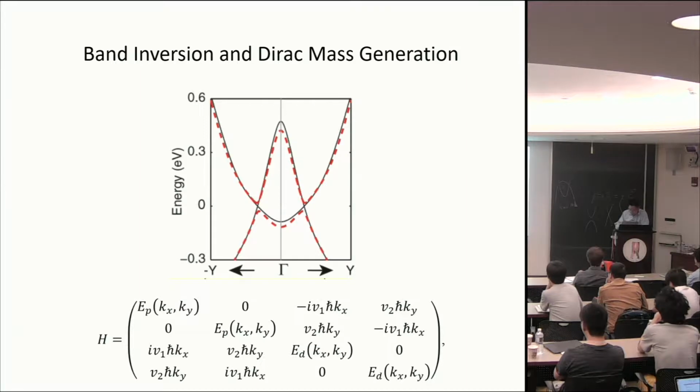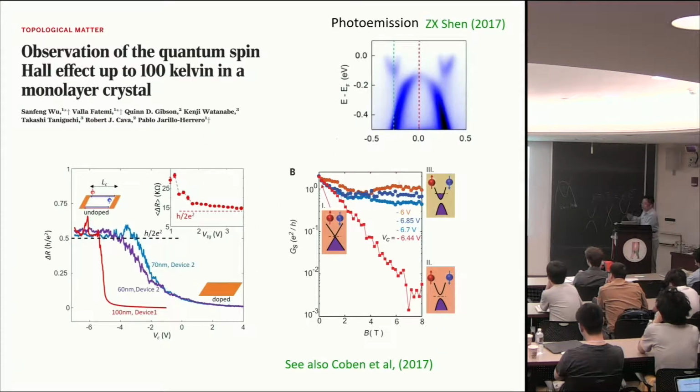We thought of various ways, something like strain, to give you a large fundamental gap. But experimentalists got interested anyway, and it turned out nature seems to be more kind. So this is work by Sanfeng Wu, starting when he was a graduate student at Washington, Seattle, and then later a postdoc at MIT. And you see that they chose this tungsten ditelluride, in monolayer form, and you see it at different gate voltages, and he will talk about it in the afternoon.